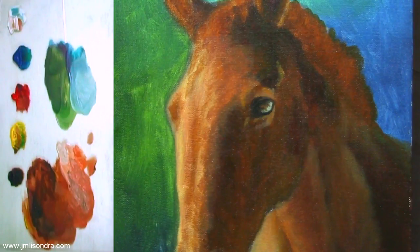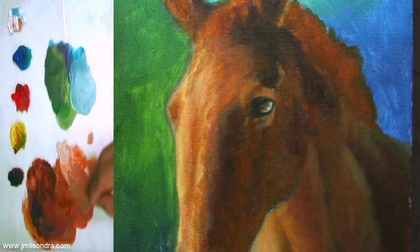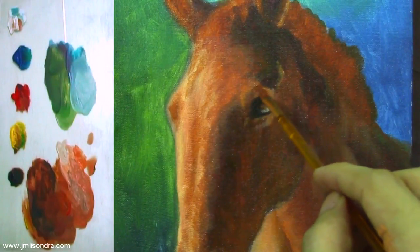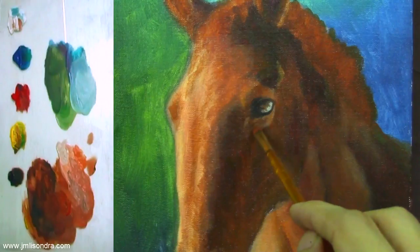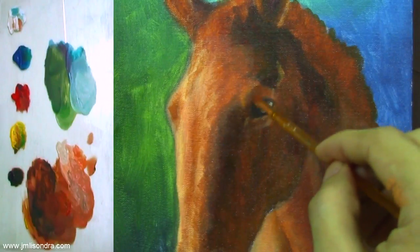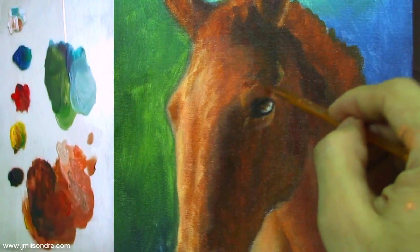I think I'm gonna use another brush, guys, which is the filbert brush. There. Here. Okay, and I'm going to use a darker brown. So I'm gonna use this yellow one right here with some black. There. I'm gonna make this part darker. And here. Okay. And some here.